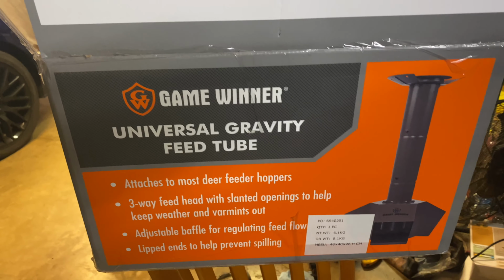Installing a Game Winner Universal Gravity Feed Tube. It's a Game Winner. I got an American Hunter outdoor product here. I got a feeder. What we're gonna do is put this together, and that way you can see if this is something that you want to do. This is the first time I'm doing this.